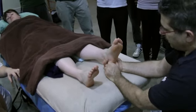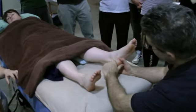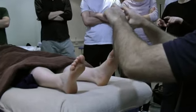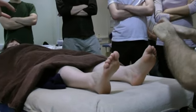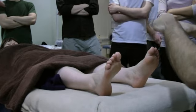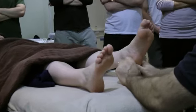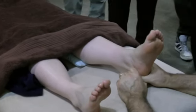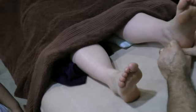Then going to here, massaging on both sides of the Achilles, one here and one there. You're holding it, you see. The calcaneus bone, the heel bone, sits in between those two fingers, just like that. Then you're massaging there, and you can go a little bit up. It feels very comfortable to do that. You can put quite a nice amount of pressure there, but you're massaging almost the bone, really.